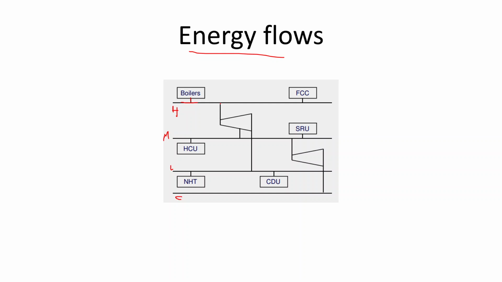And then from this header, the steam goes to, for example, this FCC unit. It is used for all kinds of stuff, maybe to strip out the light gases, as well as in the other units, hydrocracking, hydrotreating, and so on and so forth. Then some part of the steam has its pressure dropped down, expanded. Some of the high pressure steam is expanded to the medium pressure steam level, and then in the next stage it goes to the lower pressure steam.